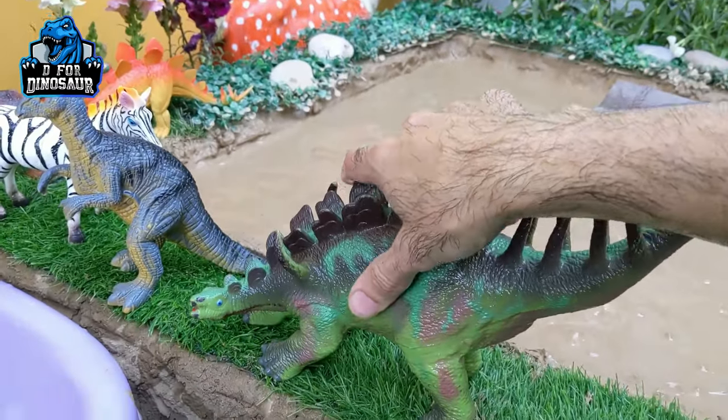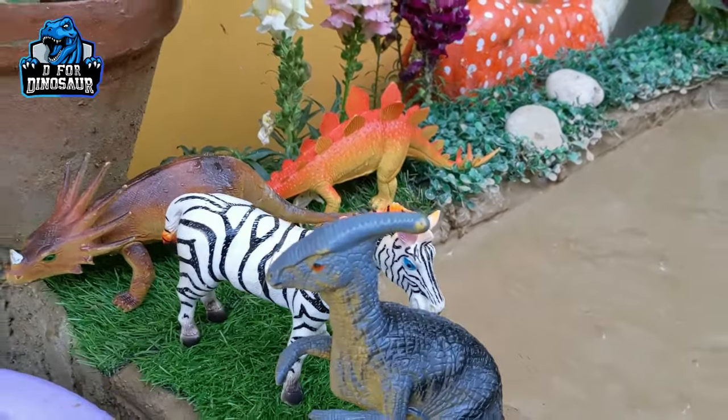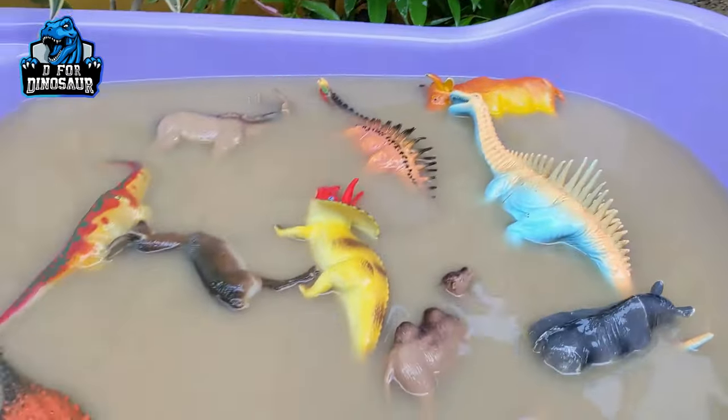So we have cleaned all the herbivore dinosaurs. We have cleaned all the herbivore animals. And our mud ground is clean. And our wash tub is full.